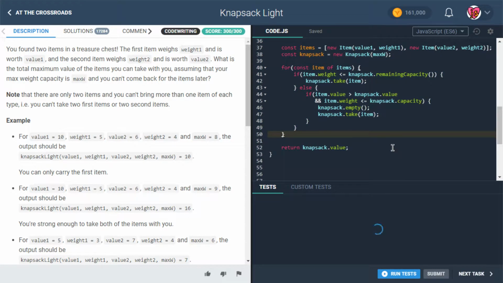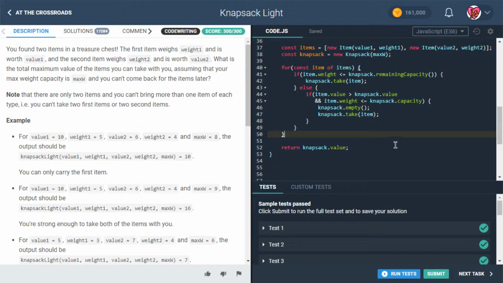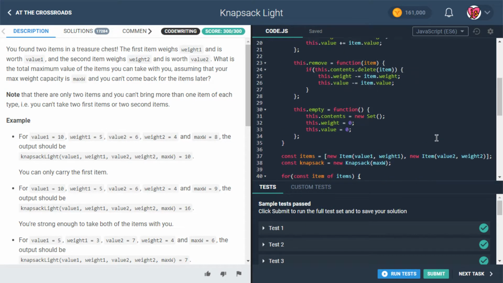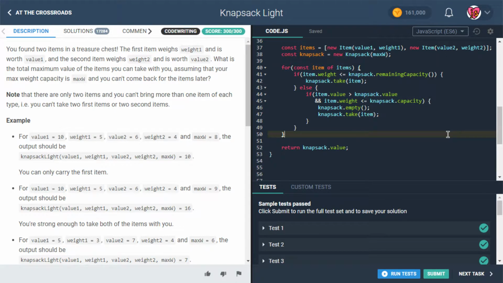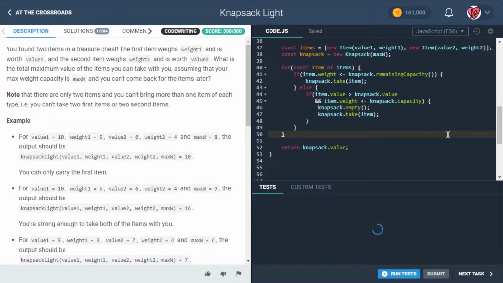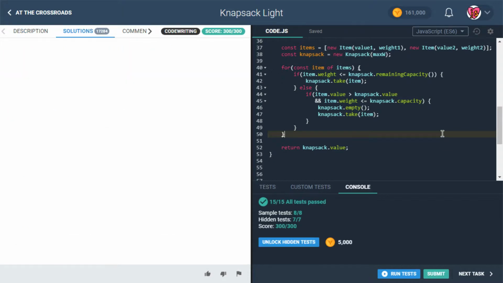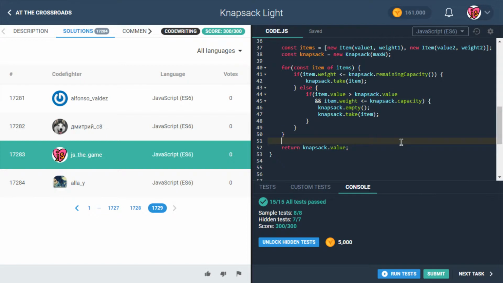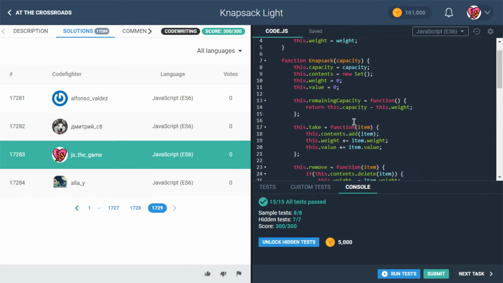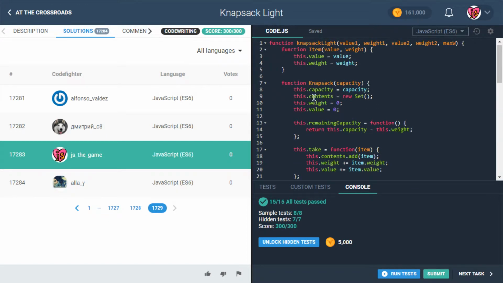So is that going to work? And yeah, it looks like it's going to work. Okay, so we got a lot of stuff here. I mean, this is definitely more lines than the previous one. It's overkill, I'll give you that. It's more complicated than it needs to be, but as we can see, it passes the hidden tests. And it sort of illustrates some of these object-oriented programming concepts. So it's a good exercise, I guess I'd say, in that regard.